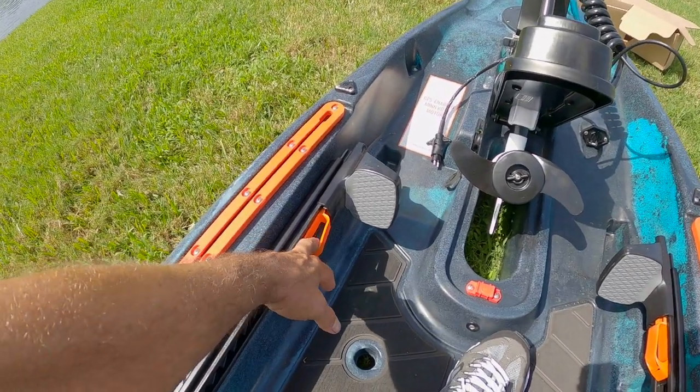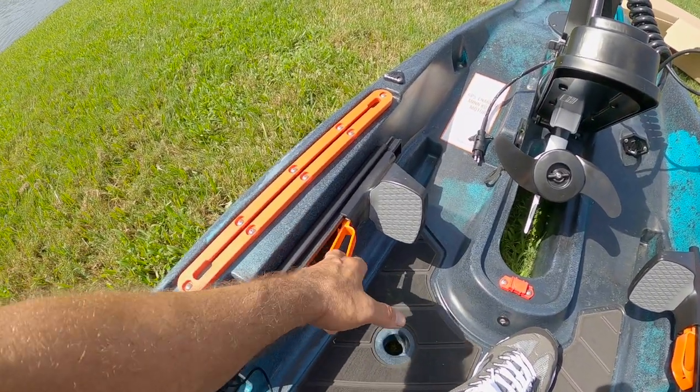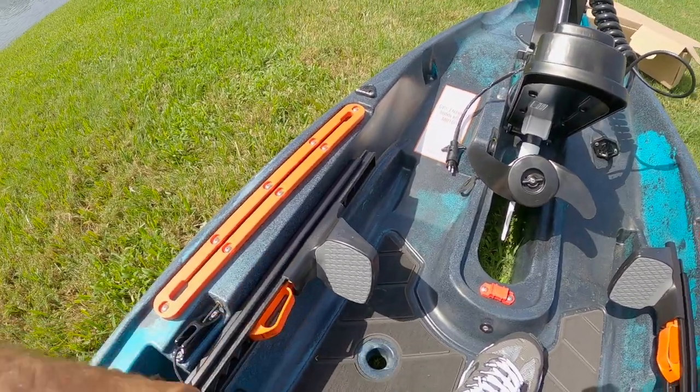These are rudder foot controls. We can adjust these by just lifting this little tab, slide them back, and lock them into position. Push left and right on those rudder pedals to steer the kayak if we're not using the iPilot remote.